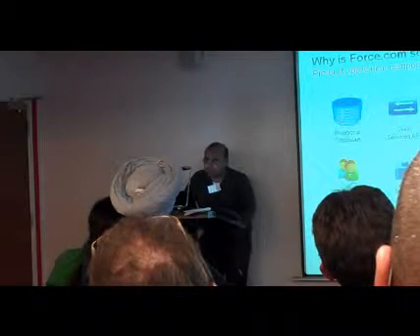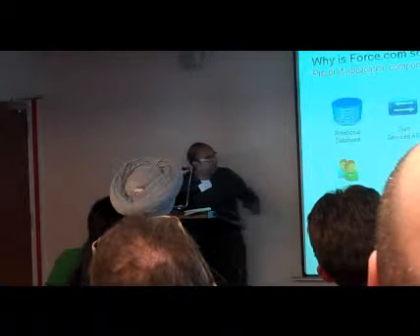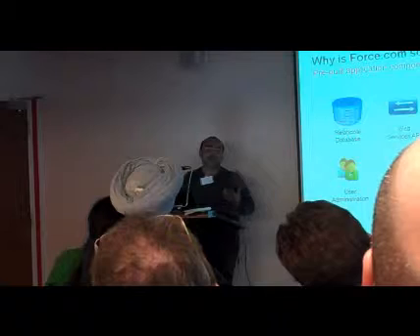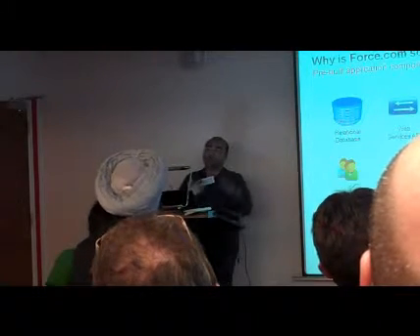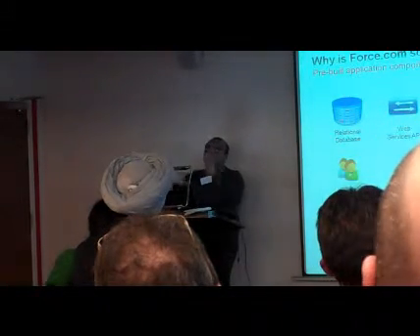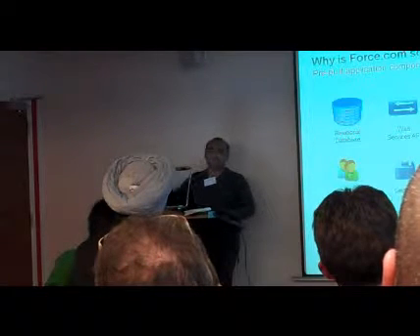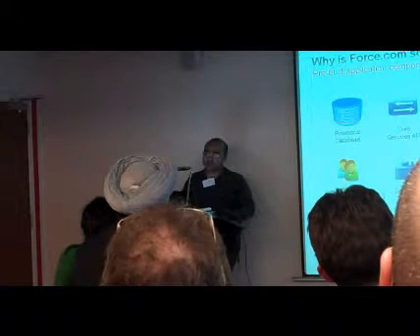What sort of stuff is there in the platform? There's a whole bunch of stuff. There's a database, for instance. In the traditional world of application development, you have to think about the database schema, the Oracle license, DB2, SQL Server, whatever it is. But within Force.com there isn't that notion. There is a database behind the scenes but you don't have to worry about it — you design your schema point and click, and all the performance, headache, and administration maintenance of that schema is taken care of by us.